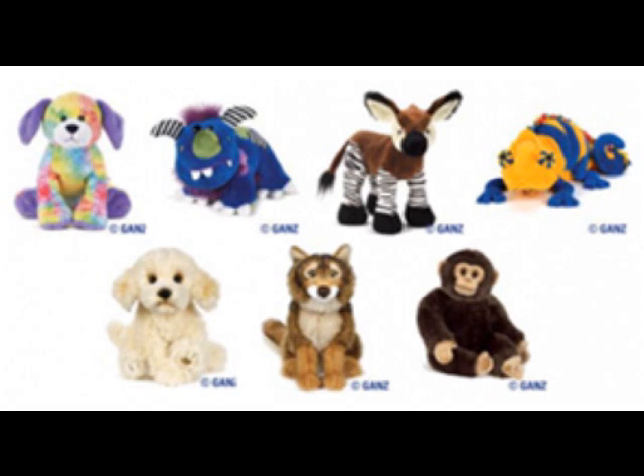Next one is the Okapi, I think. Please don't correct me if I'm wrong — I have no idea how to say that at all. I think it's a pet from Africa. I like it, I like the legs — it kind of looks like the zebra's legs. I'm pretty sure it's just regular Webkinz, not a Signature, but I'm not sure.